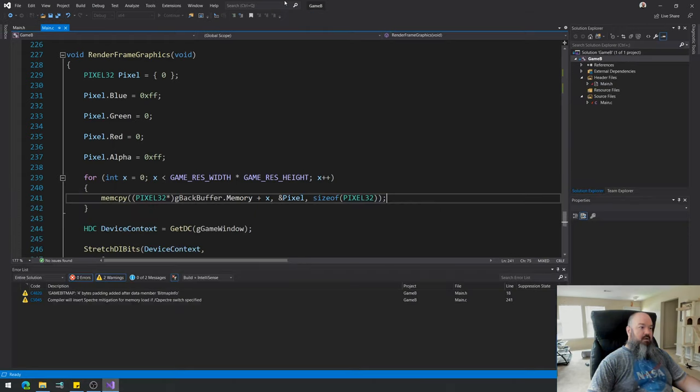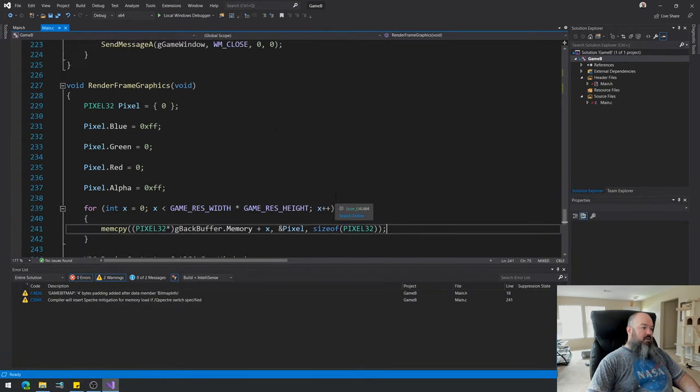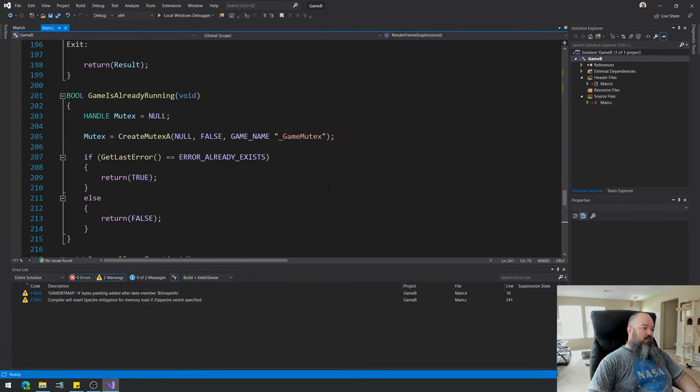Okay, now what happens is we get a blue screen here, but as you can see, if you look really closely, there is a white border all the way around. There's like a 1 pixel or maybe 2 pixel wide border going all the way around, and that is not what I wanted, and I don't like that. So the first thing I'm going to do is go and fix that.